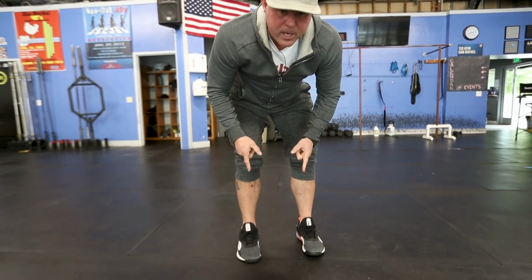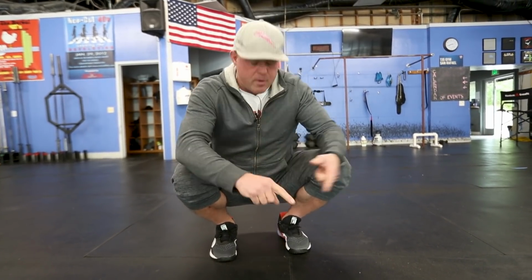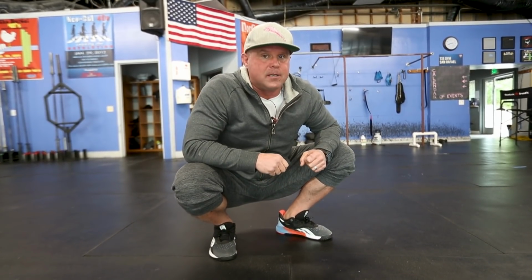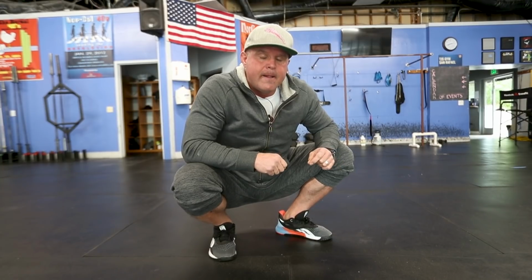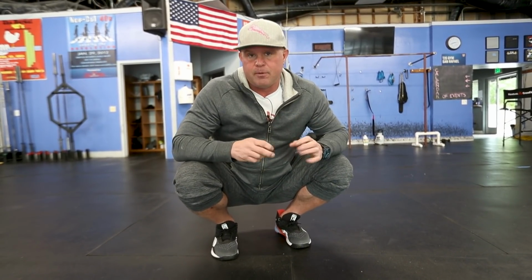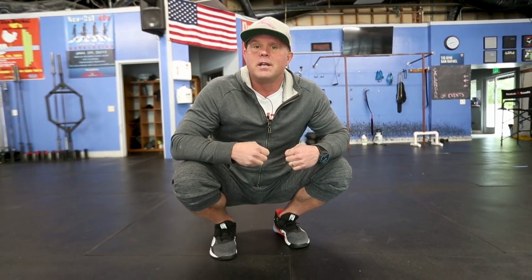So one of the things we can do immediately to help protect our young athletes, and especially we know that jumping and landing with the foot turned out is a well-documented mechanism of ACL injury, is to have them jump and land with the feet straight. This shouldn't be controversial because we're into athletic movement.